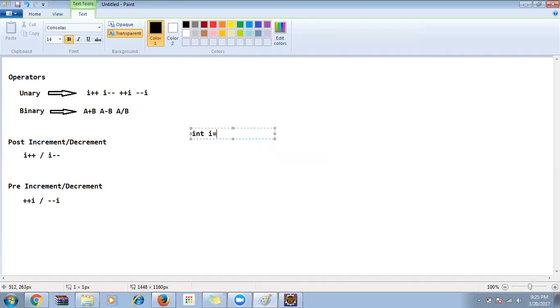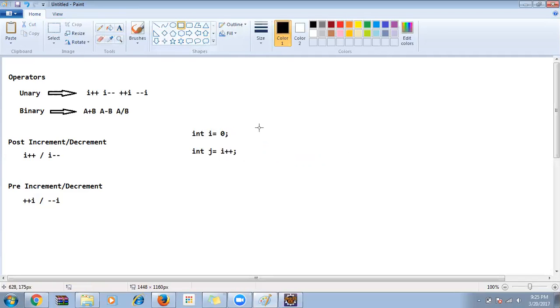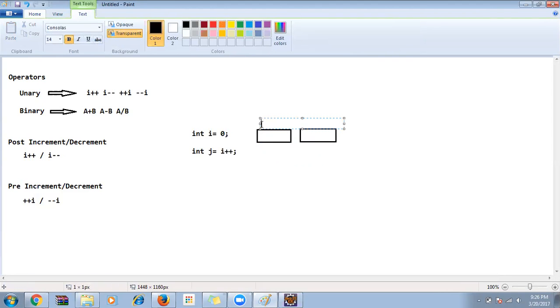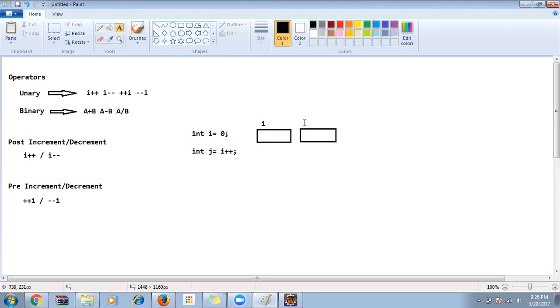Int i is equal to 0. Int j is equal to i++. So now what will be the output for this one? Two variables, one is i, another one is j. I variable is 0.